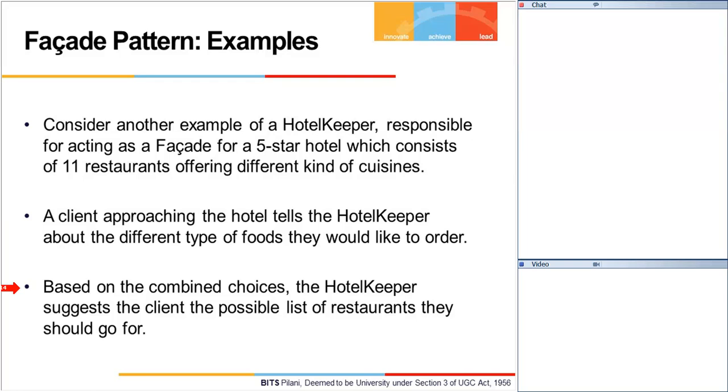What you give to the facade object, or in our case, in the example that we are discussing, say Trivago, you give it the requirements as per your budget, your dates on which you want to travel, etc., and it does matching for you from all the websites, right? I can see a lot of examples coming in. Swiggy, Food Panda, etc. All these are acting like facade objects for us. This is how they help prevent us from accessing a large number of subsystems, sub-interfaces, and they are providing us a unified interface.